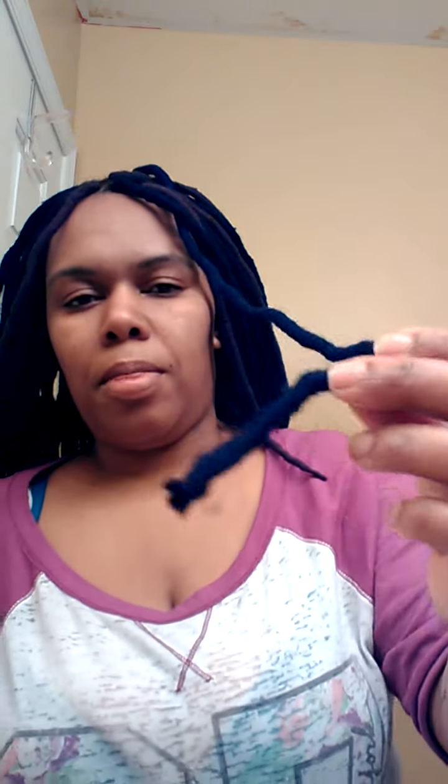You could take from some of the longer pieces and continue to wrap. And then what I'll do is take the one, wrap it around, tie it. Make sure it's tight. Knot it. And cut as close to the knot as you can so that you're left with this type of end. And you burn it. Let it cool off before you do what I just did. And yeah, that's the full lock.